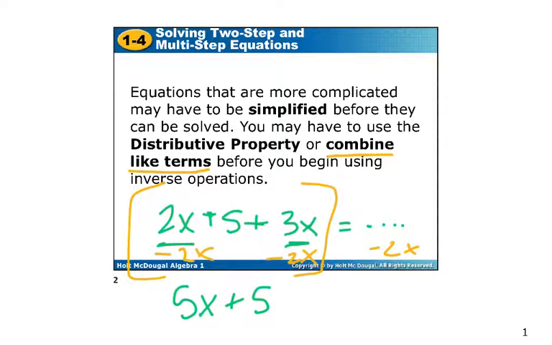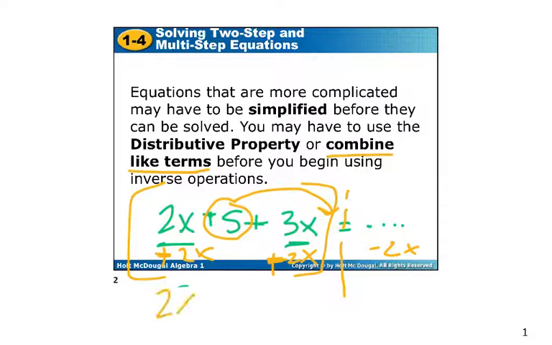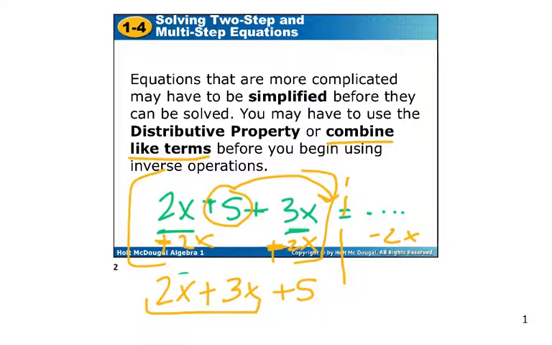But the only time that you do opposite operations is when you're going across the equal sign, and we're not going across the equal sign. So really you're just combining those two x's. Because order doesn't matter with addition, you can move this one over here and visualize 2x plus 3x right next to each other plus 5. Therefore, you wouldn't ever subtract when you do it that way. All right, so let's move on to our examples.